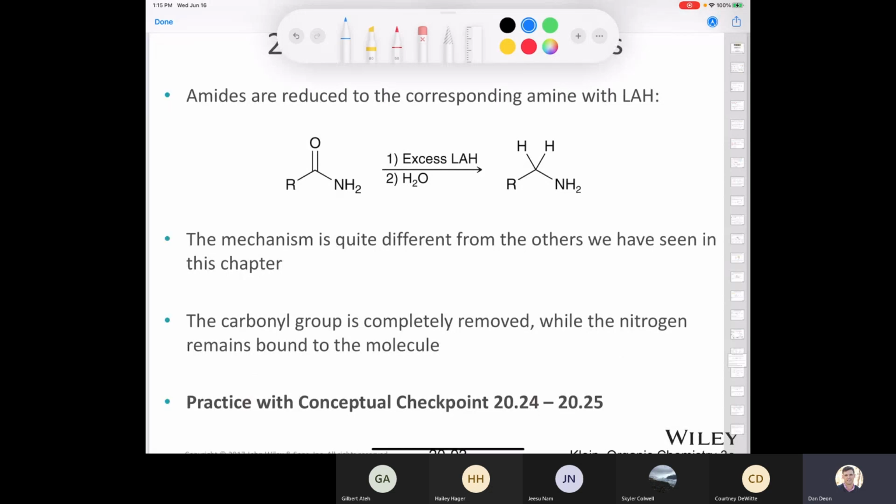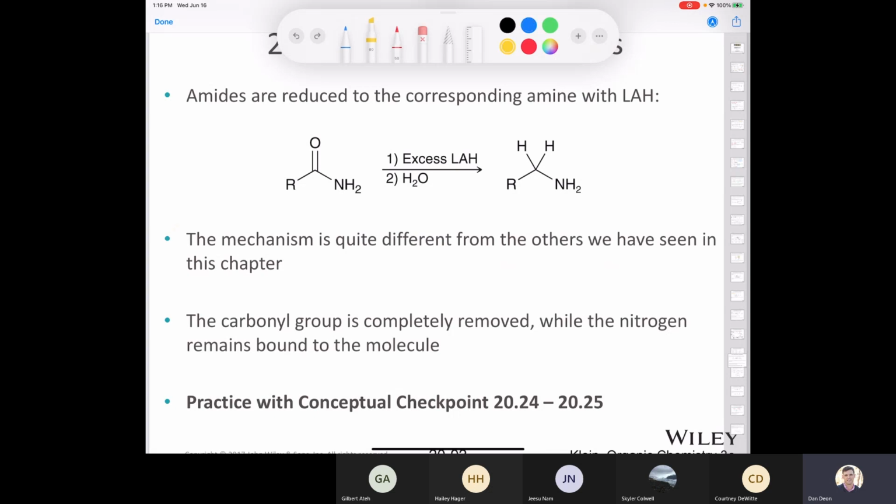And these are kind of ones that you just have to memorize. Every once in a while, we do come up with a reaction in organic chemistry where they don't give you a lot of mechanistic background on it. You could probably Google it and get some kind of answer for this mechanism right here, but there's no mechanism covered in our book. Check it out. It says you can take an amide, whether it's primary, secondary, or tertiary, and you can just reduce it to the amine. So you basically blow away the carbonyl and convert it to a methylene just by treating it with excess lithium aluminum hydride followed by a treatment with water.